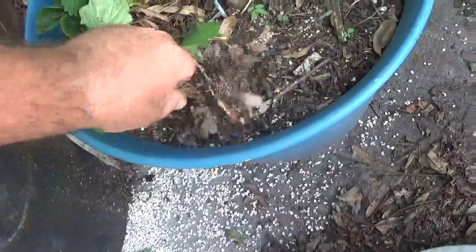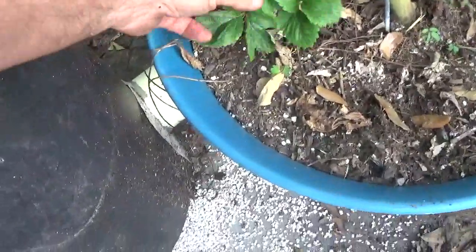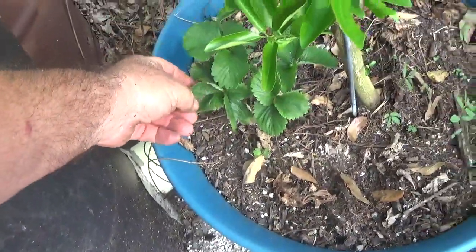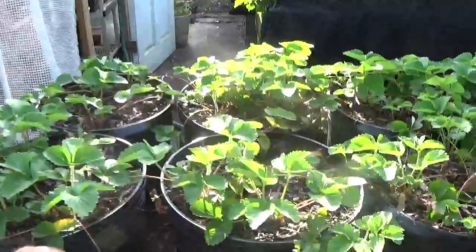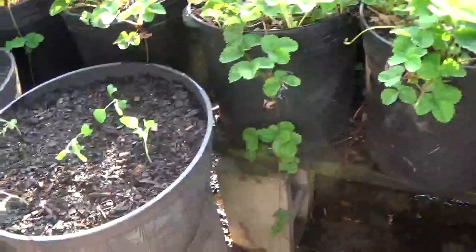So in here, I got one strawberry tree. So maybe I'll get that back up and running and get something going. Strawberries are doing great. I got runners hanging down that I need to work on, maybe clipping them and potting them, and see if I can get them to grow. And if they grow and make new plants, then I have more plants for next year or plants to sell.